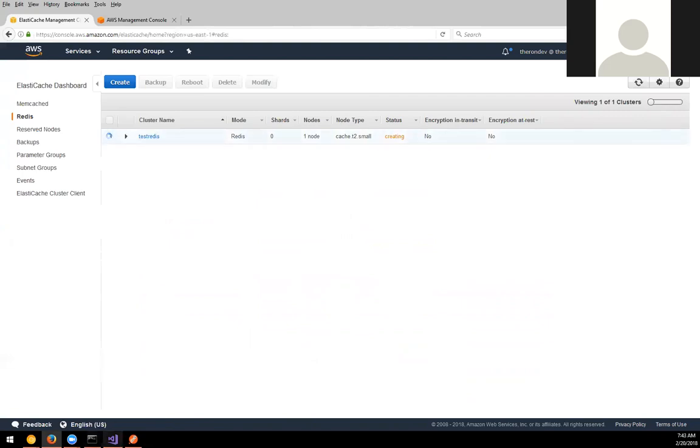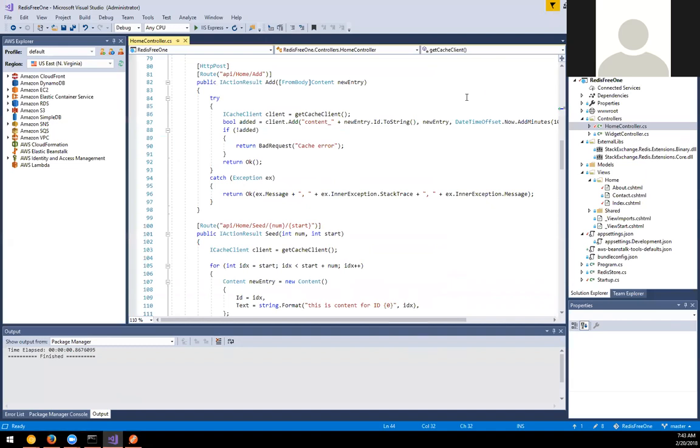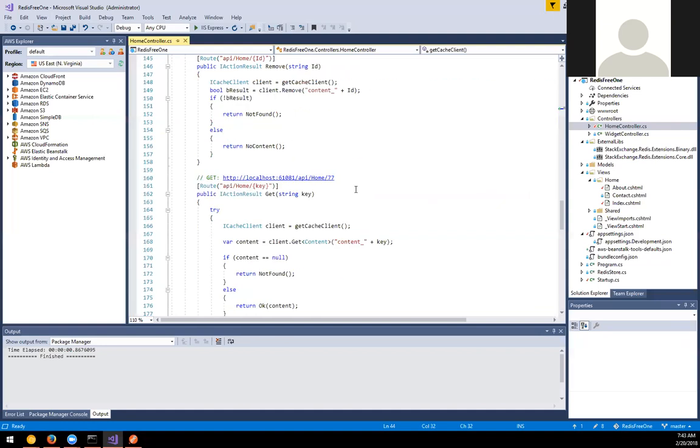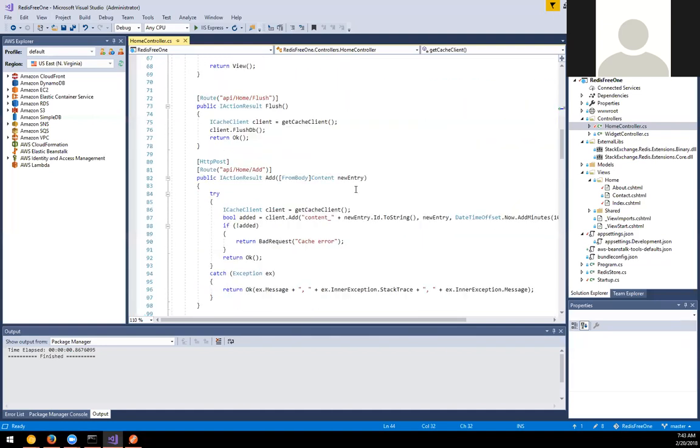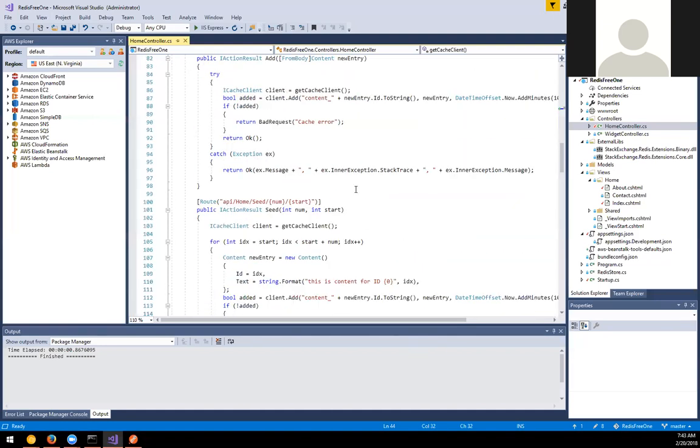While that's creating, I also wanted to mention something in Visual Studio. Here's the project that I had from a previous example that was using Redis localhost, but only this time, this is the .NET Core 2.0 application. I'm going to go ahead and deploy this to the cloud. If you notice on the left-hand side, there's this AWS Explorer extension for Visual Studio, which is really nice and handy.